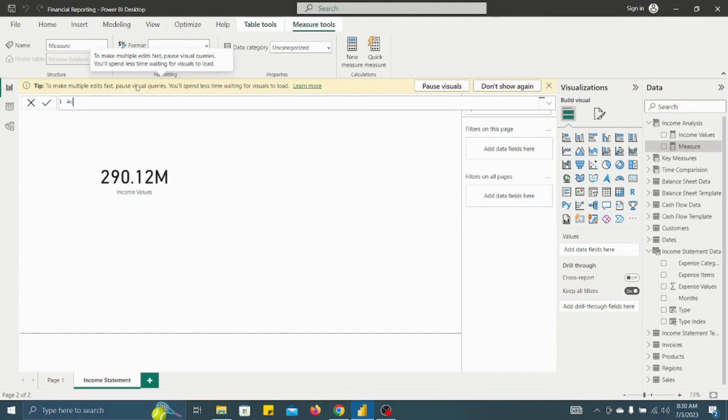Actuals, and for the sake of simplicity, I'll type this so that it tells us that we are dividing this number by 1000.